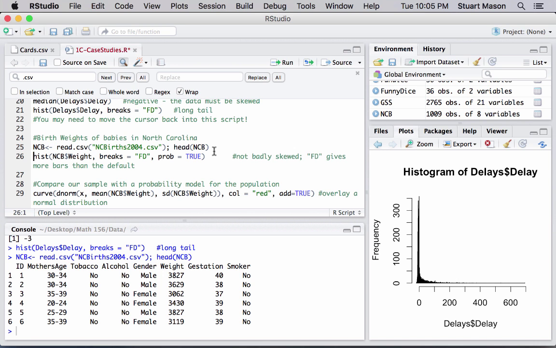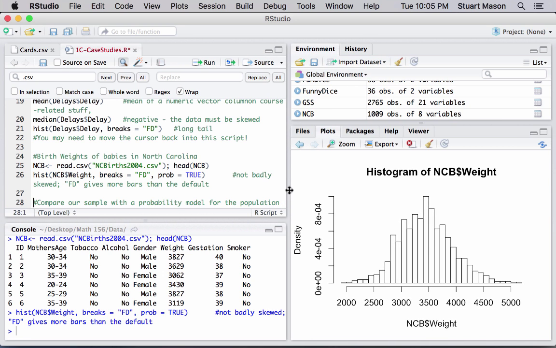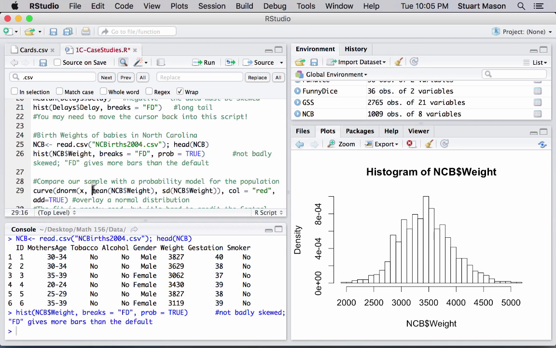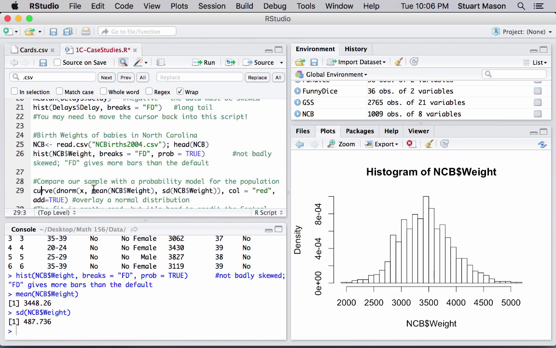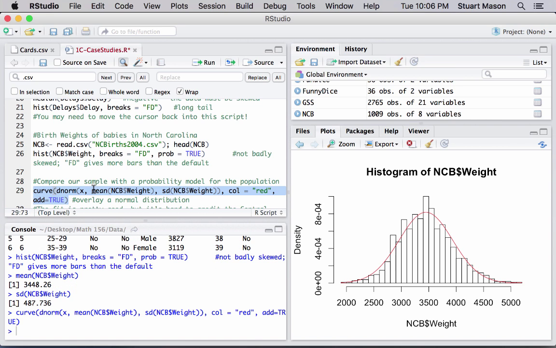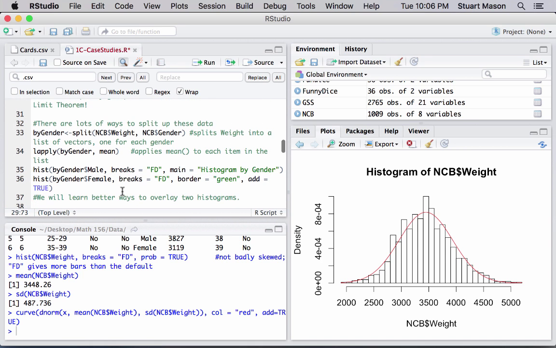We can make a histogram, and it looks like a pretty symmetric, normal shape, centered right around 3,500 grams. We can take the sample mean and the sample standard deviation, and compute the normal density function. We can plot it right over this histogram and get a sense for how a Gaussian approximates this histogram of our sample. Of course, it looks good to the human eye, but we'll learn some tools for how to see just how expected or unexpected this behavior really is.